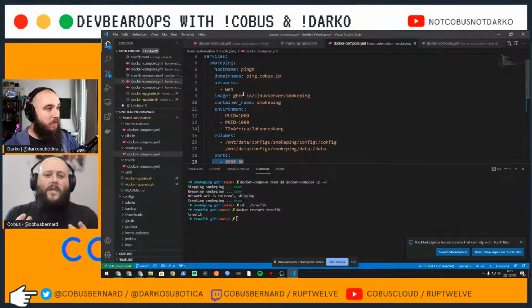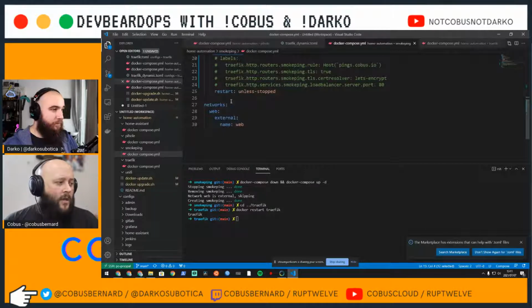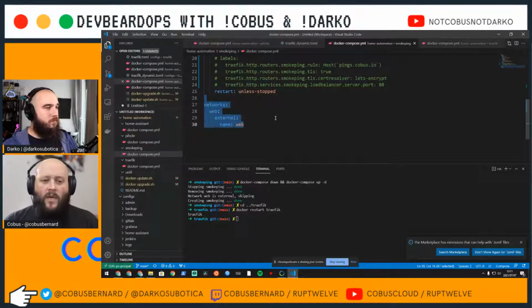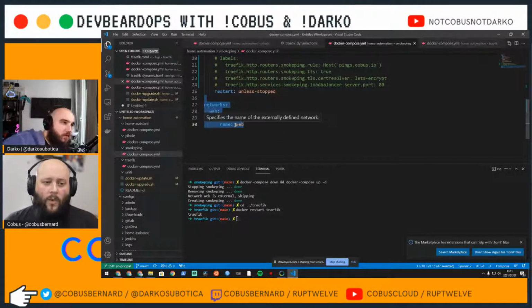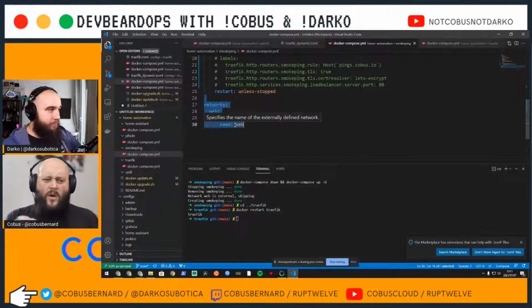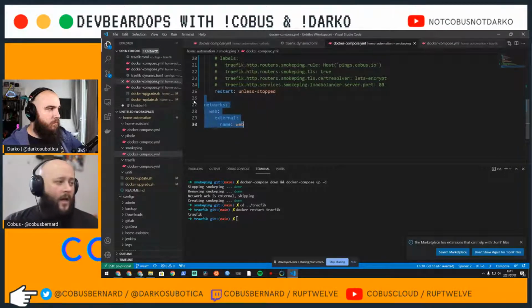Basically what happens is I've created this new network that you can see at the bottom. I give it a name and say reference the external web one. So I did Docker, I think it's Docker network create, command web, and then it creates that network. Then I say every container that I now launch in bridge mode uses that same network. So they're all on the same network, with individual IPs, which means that they can all talk to each other, which is important because traffic is on that network as well and doing that for us.